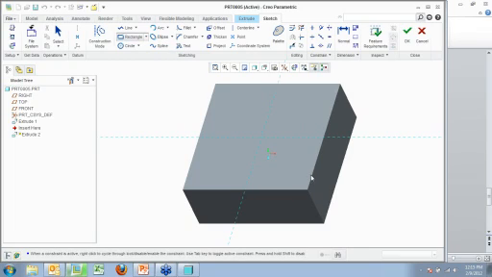Well, I don't have any references to snap to, so I hold down the Alt key, and it pauses my sketch. You can see the point still hovering there in space. Select this, let go of the Alt key. Now that's a reference. Do the same on the bottom. Now, see, I just added 2 references just by holding down the Alt key and selecting the 2 faces.